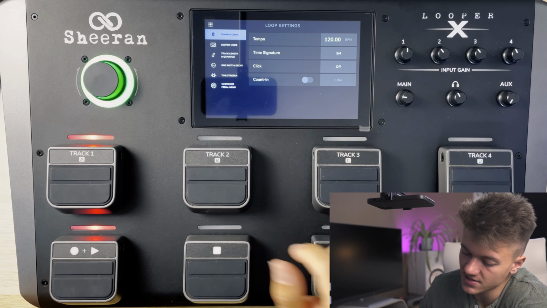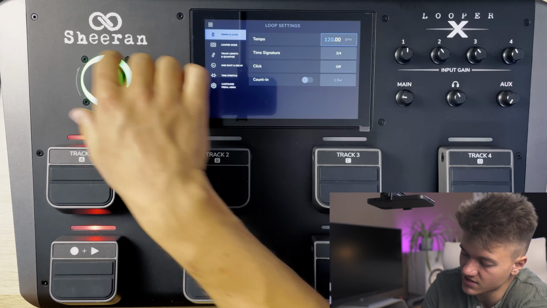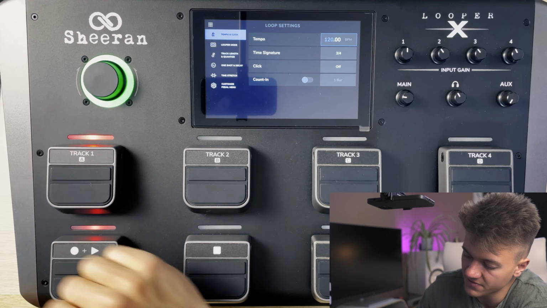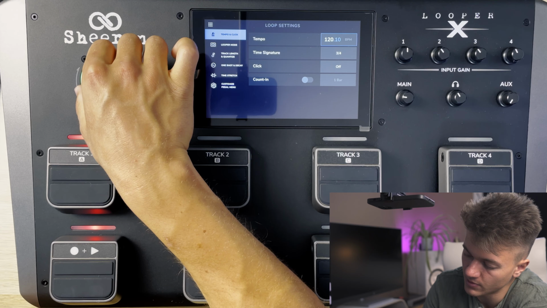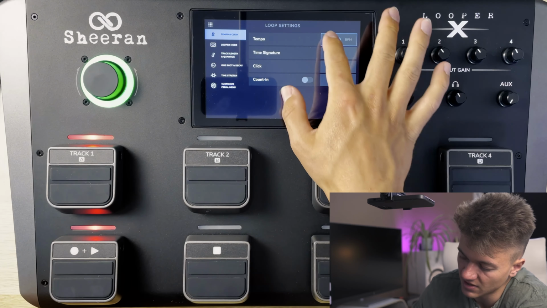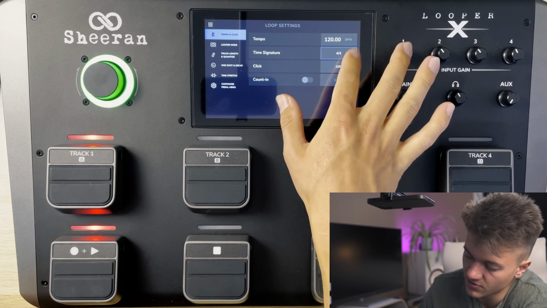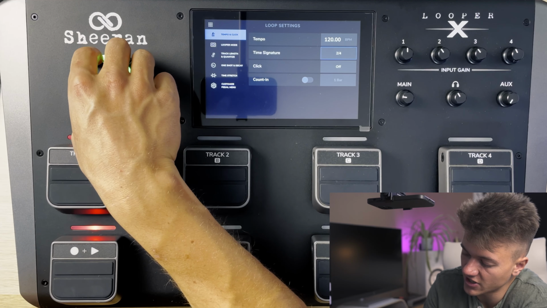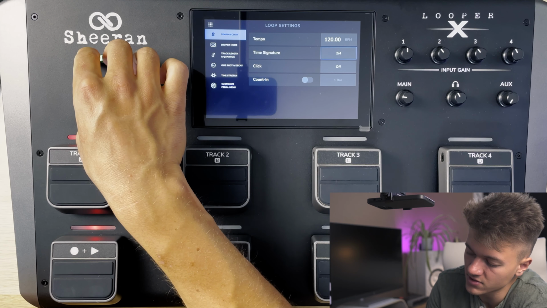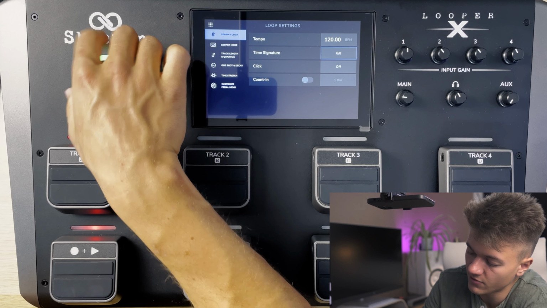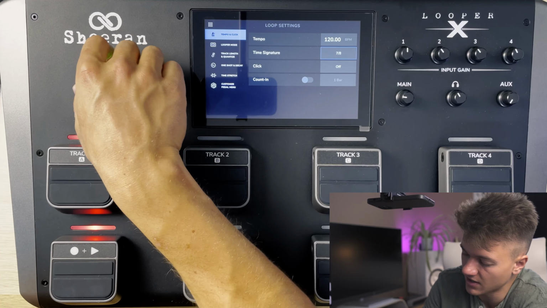If you go into loop settings, your first section is gonna be tempo and click track. So here you can adjust the tempo, again using the wheel on the left. And if you type on .00, you can fine-tune your tempo if you want it to be even more specific. In the next row, you can change your time signature. Again, you have to select the field via touching it, and then you can change the time signature. So on the left part, you have like the fours, and once you scroll the wheel further to the right, you can go to eighths and go 7/8 or like anything else you want to do.